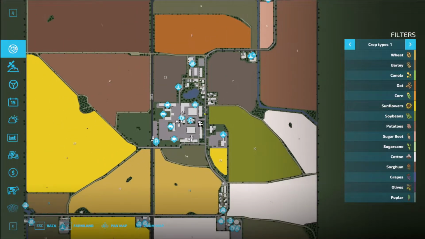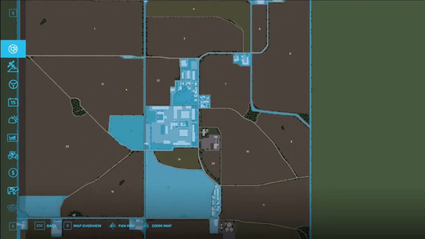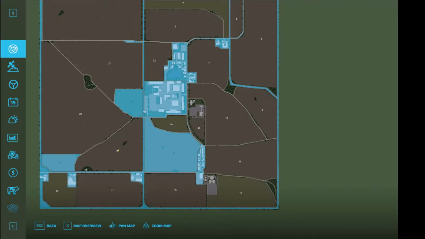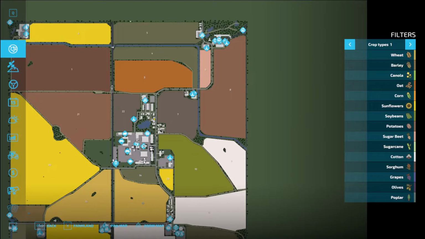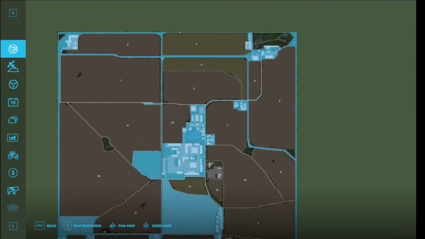Let's see what we own by default. This is a very big map. So by default, we own quite a bit of land. Look at this. We own a lot of the water source. By default, let me zoom out here. By default, we own field 19. We own field 13. We own the main part of the farm and a little bit of this grassland right over here. And I think that's pretty much it. But as you guys can see, we own a lot of the map.